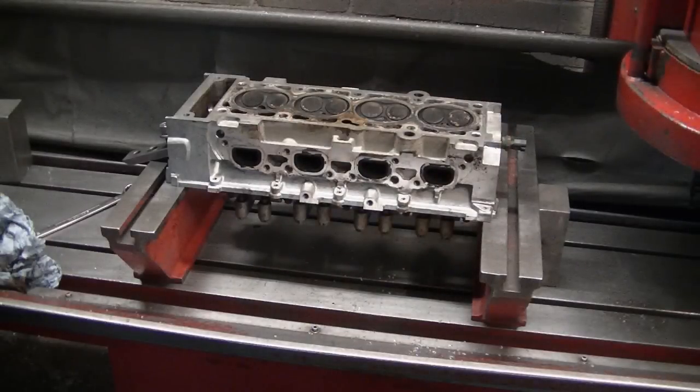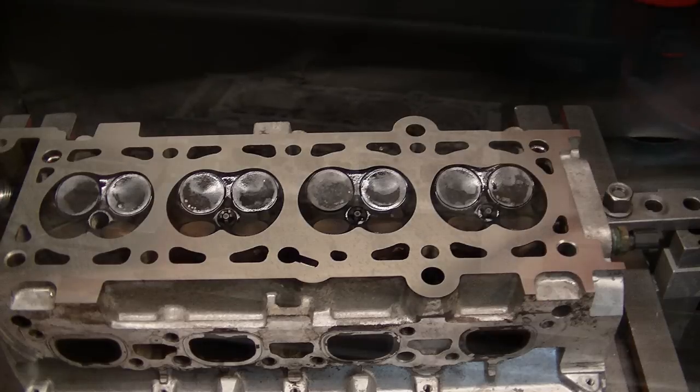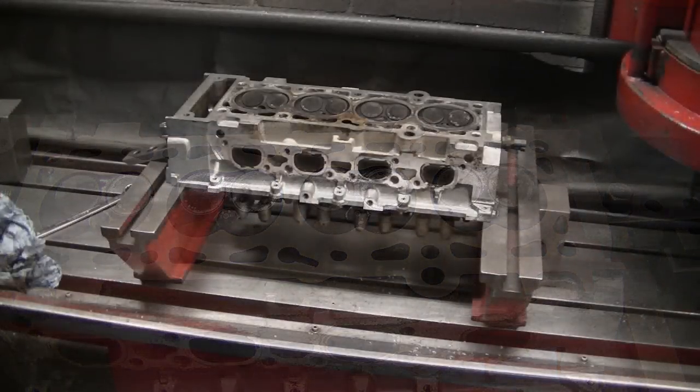I've come to the engineering workshop that I had the Land Rover head skimmed at. They were kind enough to take a tiny amount of aluminium off of the head to make sure it was straight and level. Only then could it be pressure tested. When it was pressure tested it failed - there were a couple of valves leaking, so it was decided to seek a replacement. Neil has probably been an engineer for 30 or 40 years, and he took the business over from his father. So in this little local engineering workshop there's at least a hundred years of experience in engineering automotive parts.